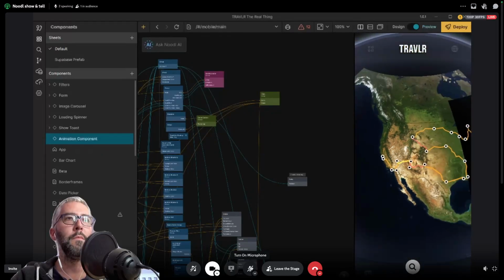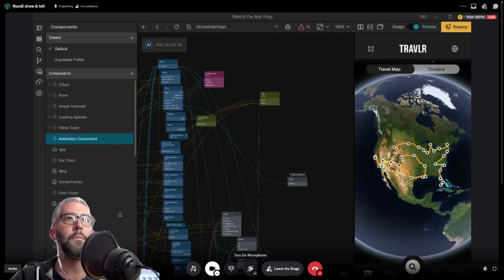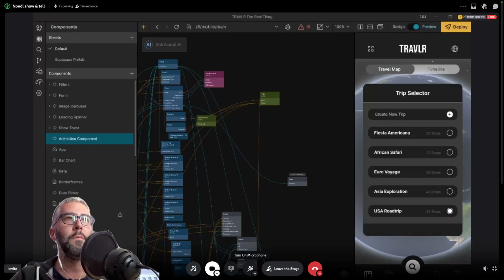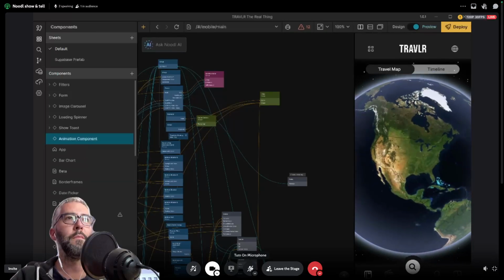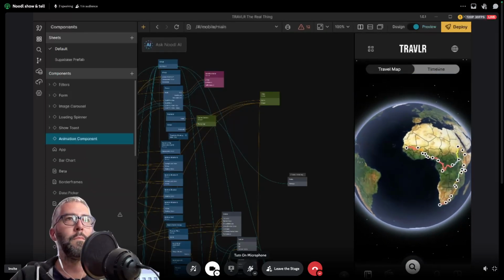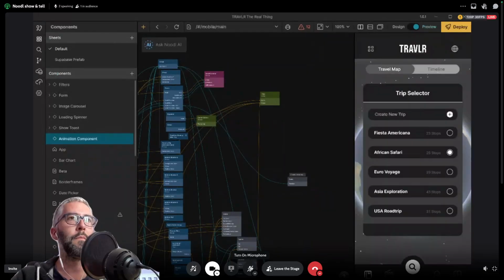To change the trip in the map mode, you can click on the top left to use the trip selector, where there's all the other trips as well, where you can change from one to the other in the map interface, and it will always center on the new trip.